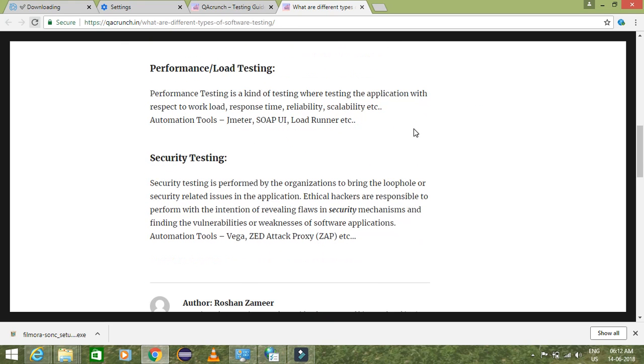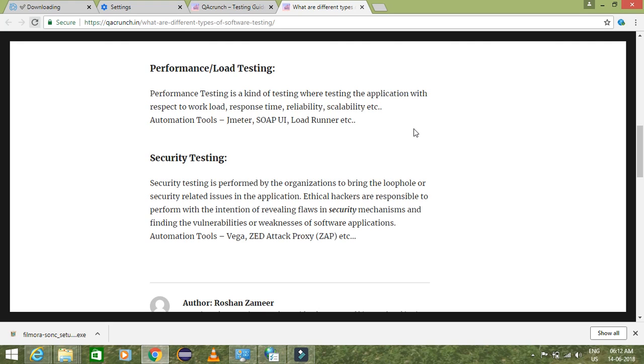Right. So the last testing is security testing. This is a main testing which should be performed for every application. Some small companies won't follow this, but big organizations will follow security testing, since there should not be any loophole or security-related issue in the application.